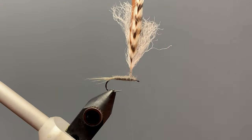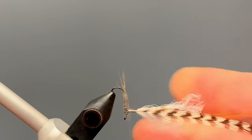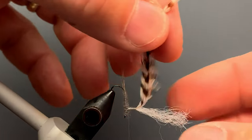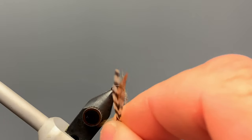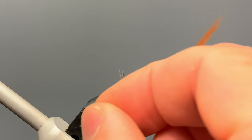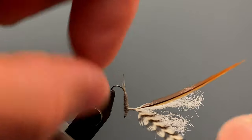Now to wrap our hackle fibers, we're going to move our hook back to that vertical position in the vise, just as we did for tying in the post. The first step here is to pull down on our hackle feathers and tug them just a bit. And this puts a kink in the stem of the feather, which helps it wrap as we wrap it around the post. Now we try to keep that concave side pointed toward the post.